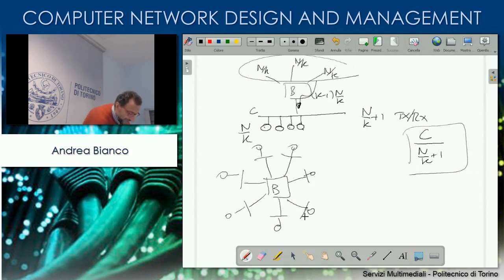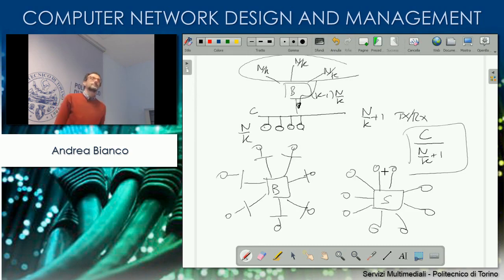If you prefer, you may have a switch, and to the switch you have a direct interconnection for all of the nodes. That's the limit. Remember that the potential capacity increase is KC over N. But when K is N, each user can get C.